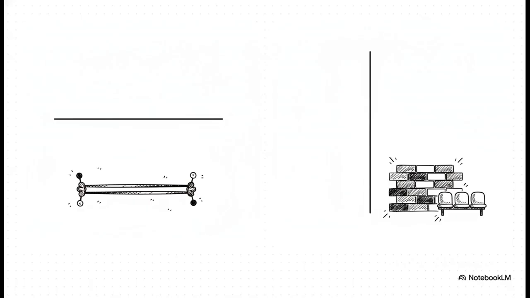A perfectly elastic supply is a completely horizontal line on the graph. It basically means an infinite quantity will be supplied at a certain price, but if the price drops even a fraction of a cent, supply drops to zero.